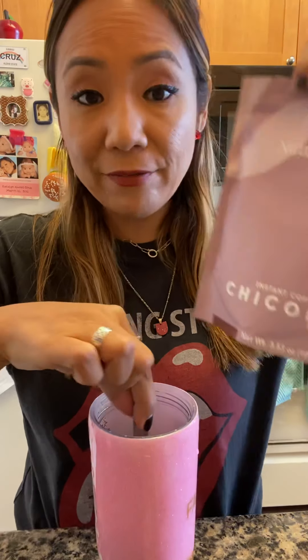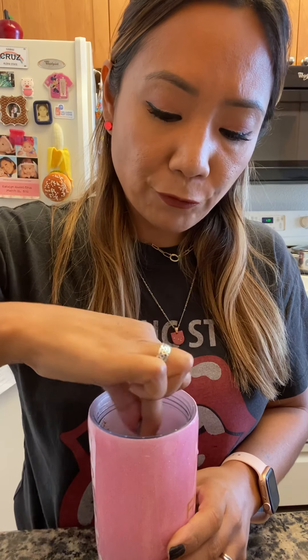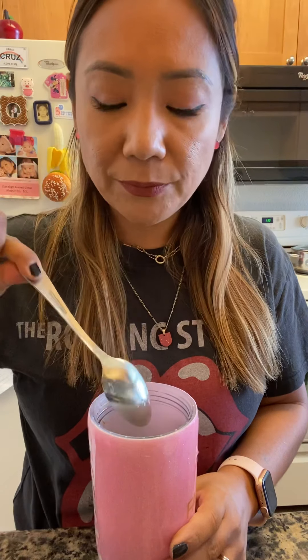We do have grain and chicory options — I'm doing the chicory. The grain is actually great too because it keeps you full throughout the day, because of the grain in it. So if you are trying to cut down on food or calories, that's a good one to do. I am a little bit anxious this month, there's a lot going on, and chicory has really helped me calm my nerves.